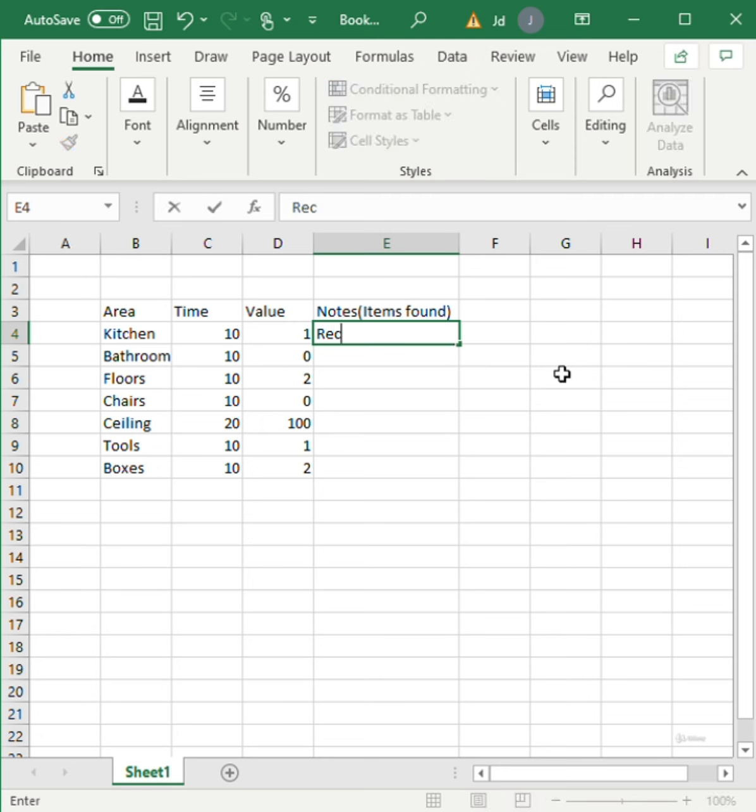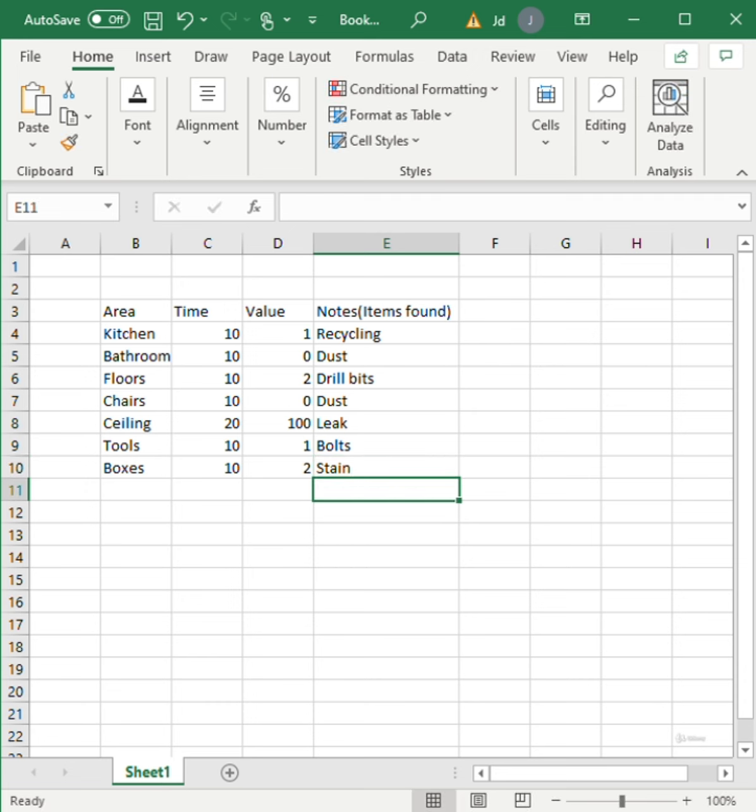I write down the reasons for it. So as we said before, it's due to recycling. Here we found nothing but dust. Here we found some drill bits. Here we found nothing but dust. We spotted a leak. We found 2 bolts that were inside the wrong toolboxes, and we found some stain on the boxes.